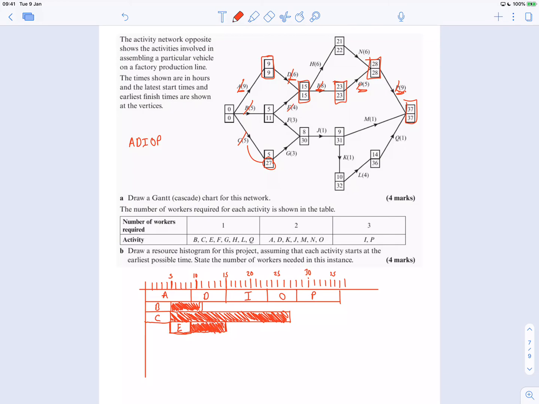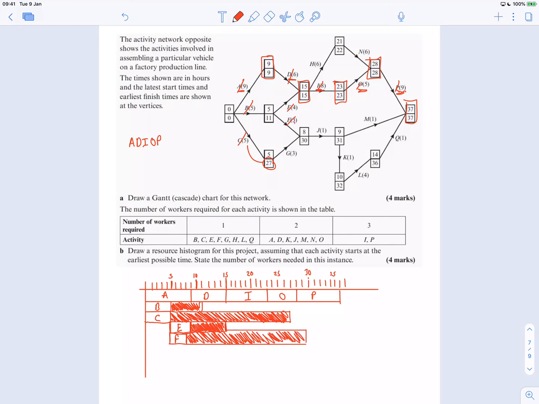So that's E done. F is the same deal, starts at 5. It's got a weight of 3, so it's going to be there. That's F. And then, wow, the latest that can be is up to 30. It's all the way up to here. Oh man, it's very tedious. Easy but tedious, as long as you don't make any mistakes. So F has got a great big amount of slack here. So it goes up to 30.